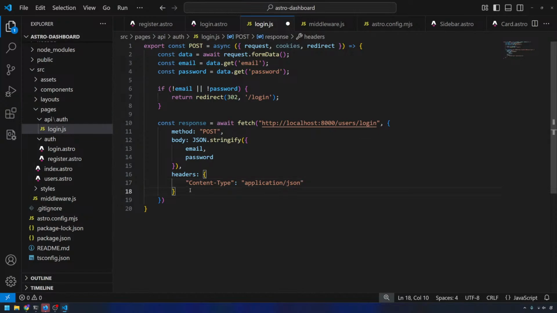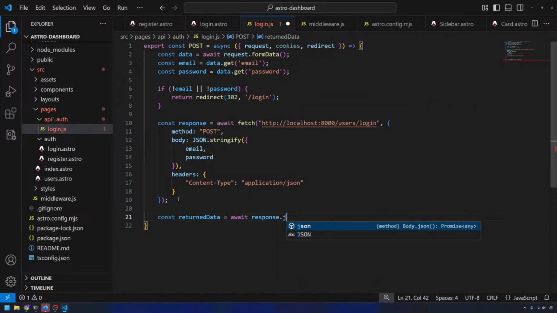It's nice now because I actually have my workers reference, which is more convenient. And we'll const returned data to response.json, and then we can do cookies.set.